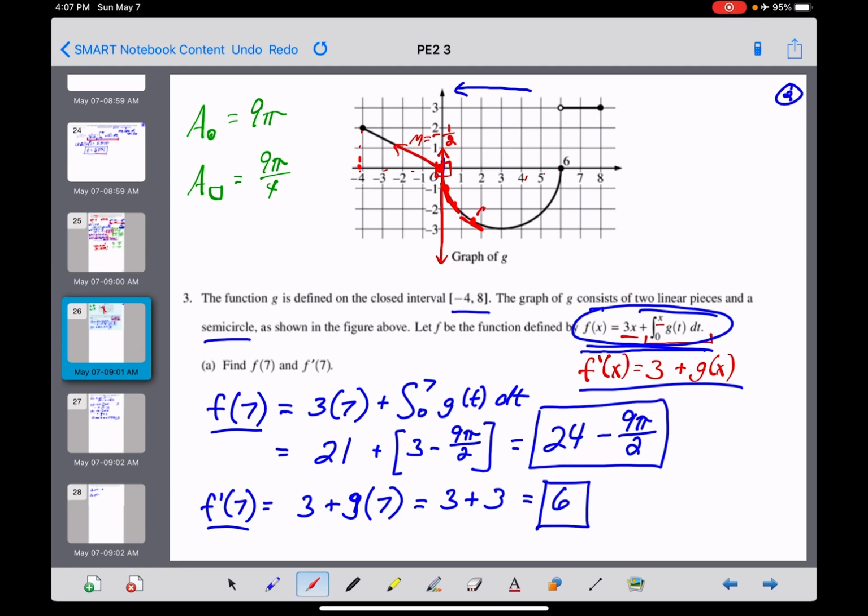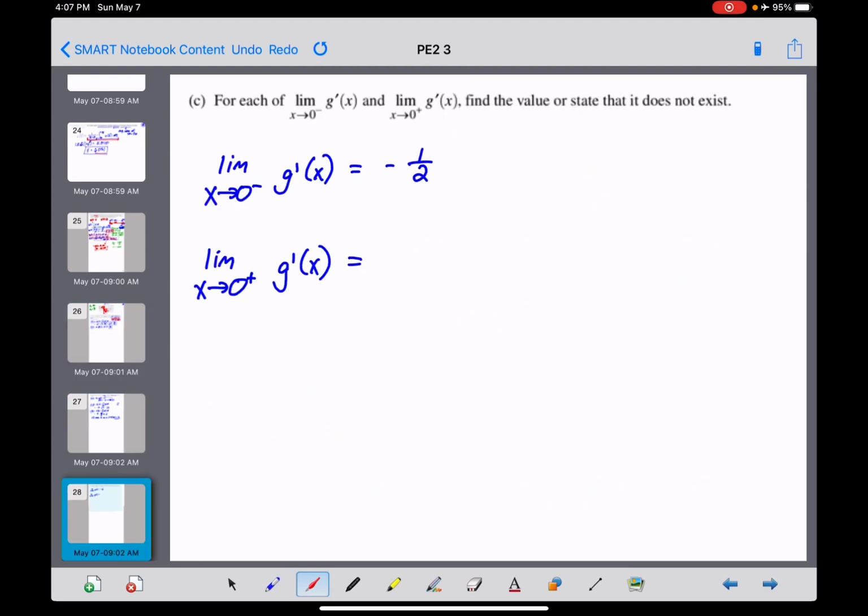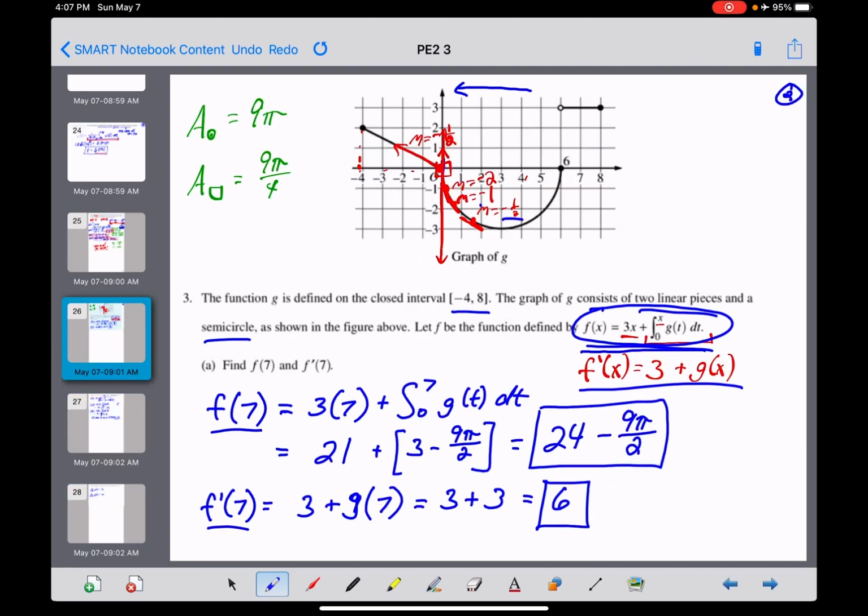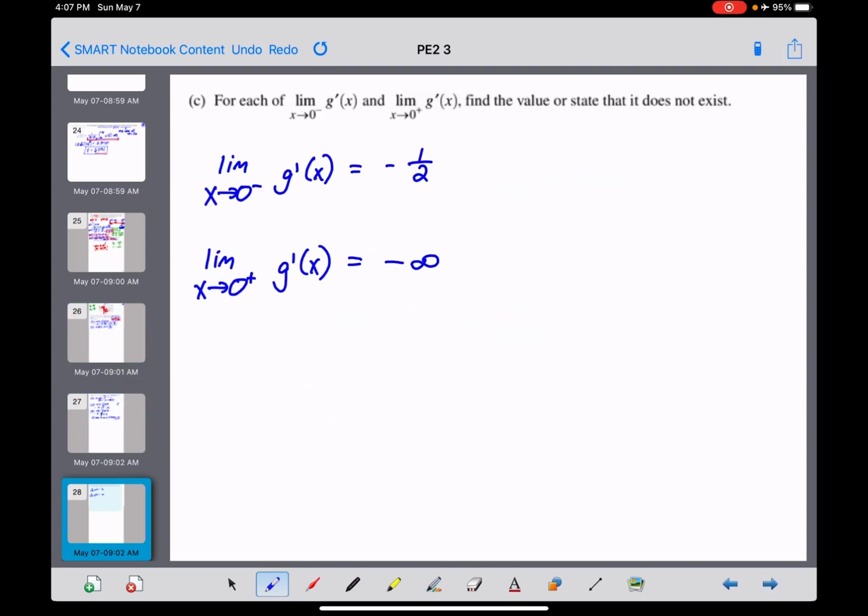That my slopes were going, what did I just say, negative 1/2, and then negative 1, and then negative 2, but that they were going to keep decreasing without bound until we ended up with a vertical tangent right there passing through the origin. And so for that reason, I answered this question negative infinity. A vertical tangent line would have a slope of either positive or negative infinity, but because we were dealing with negative values as we got close to 0 from the right, that's why I said negative infinity.